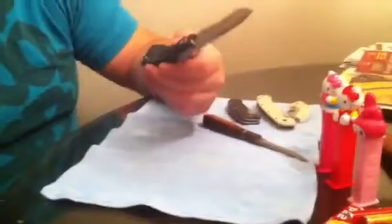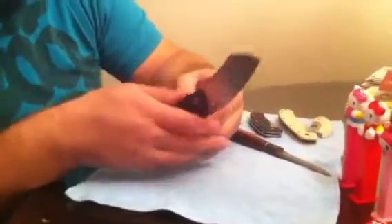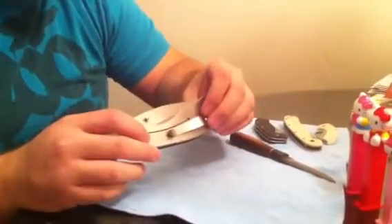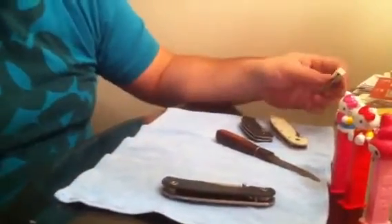So that's it guys. Just wanted to do a quick size comparison and tell you where you can get it and how much it weighs. I'll do the review on it eventually once I carry it a little bit more — I've been carrying it for about 3 or 4 days now. Alright, later.